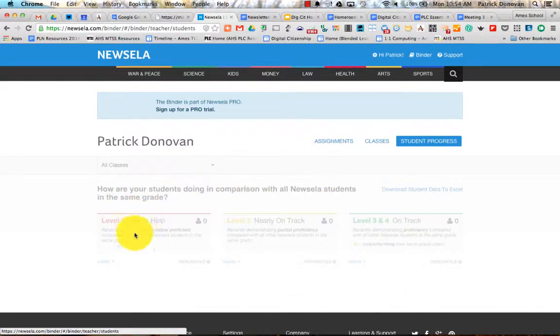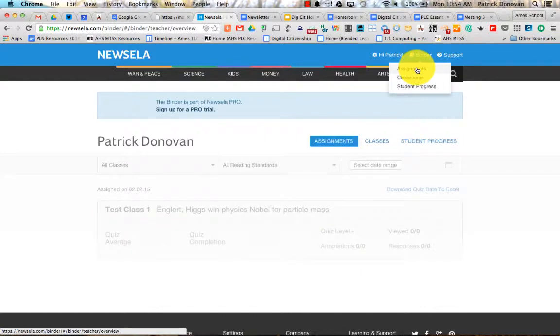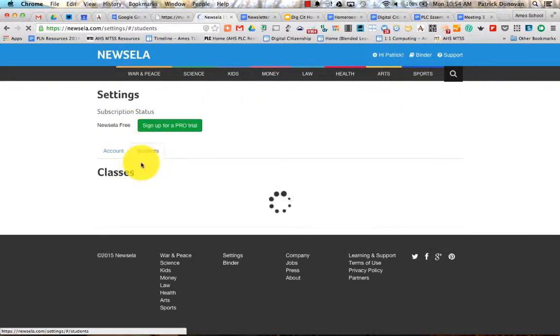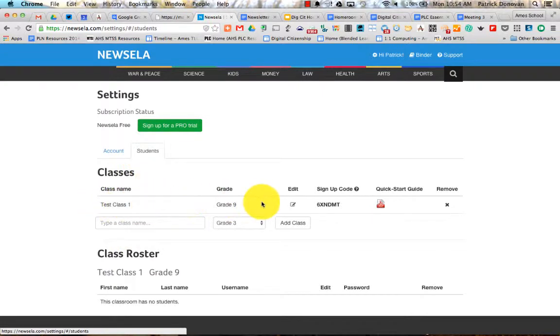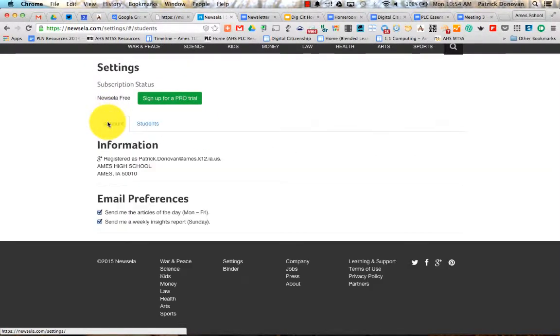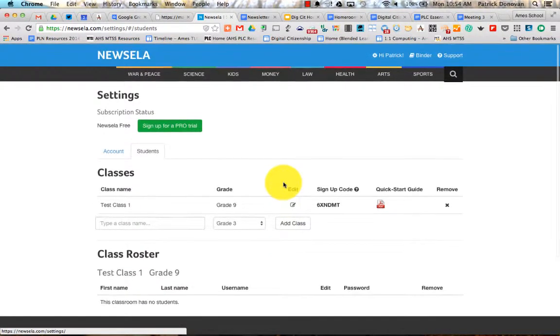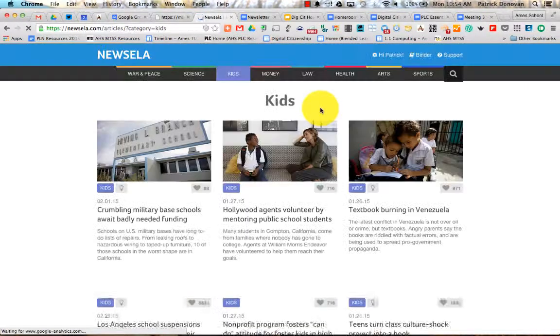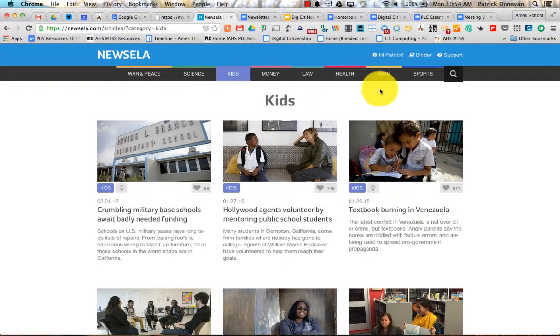So you can see some of the options even with the Pro account. But mostly I just want to be able to find out, if I click on assignments, click on my students here, I can then see my classes I have. I can see if the students have joined my class or not. I can even click on my account. So there's some basic options there, but the big thing is that you can find articles that your students can read. Being able to use the different reading levels is very useful.